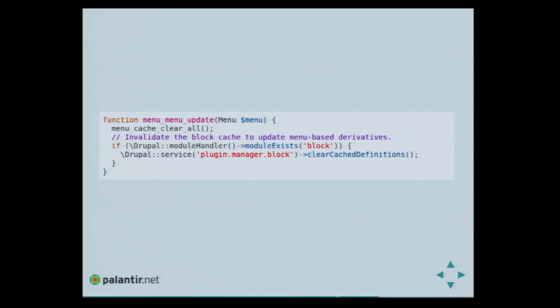Which means you've got a block of code like this. This is some legacy procedural code. Fine. It's doing its thing. It's calling out to the module handler system, doing its stuff, calling out to the plugin manager block service, whatever. Fine. Yeah, this is gross. This is ugly. I don't care, because that module handler and that plugin manager, those are cleanly factored services. This is still a huge benefit. This is still a huge step forward. Take it.